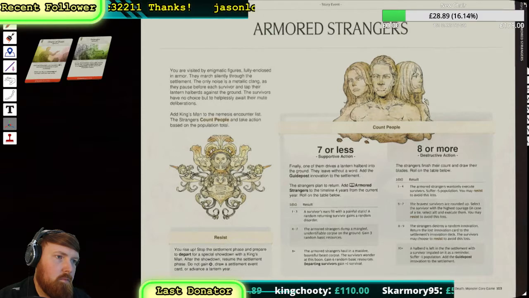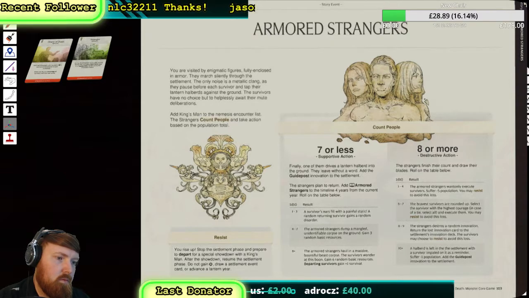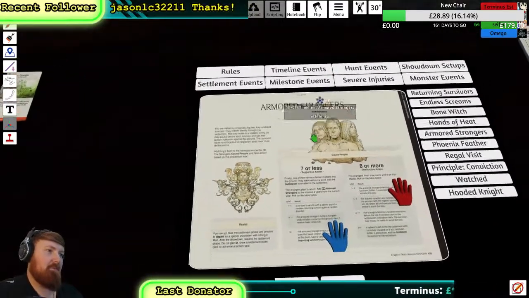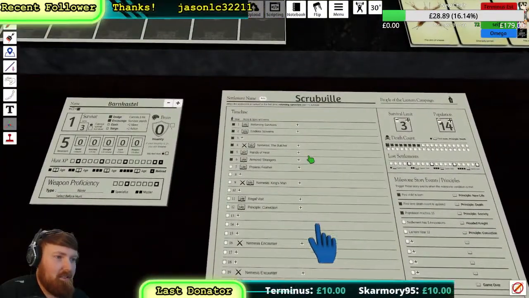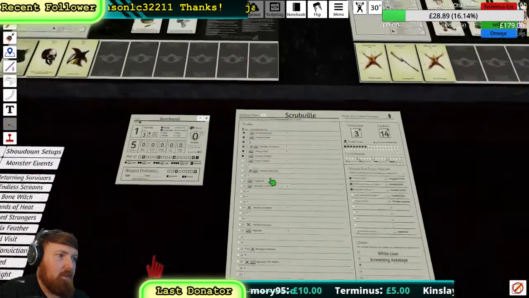Add Kingsman to the Nemesis encounter list. The strangers count people and take action based on the population's total. Wait, what? Yeah, we have eight or more people, so we go on the destructive action side. Wait, what's the resist? Yeah, that's something we don't really want to do. Basically we don't take shit and then we go and fight the Kingsman. He's like the butcher on steroids. He's really hard. But we are going to have to fight him at some point. Yeah, but he's added to the Nemesis list. We'll get some gear.